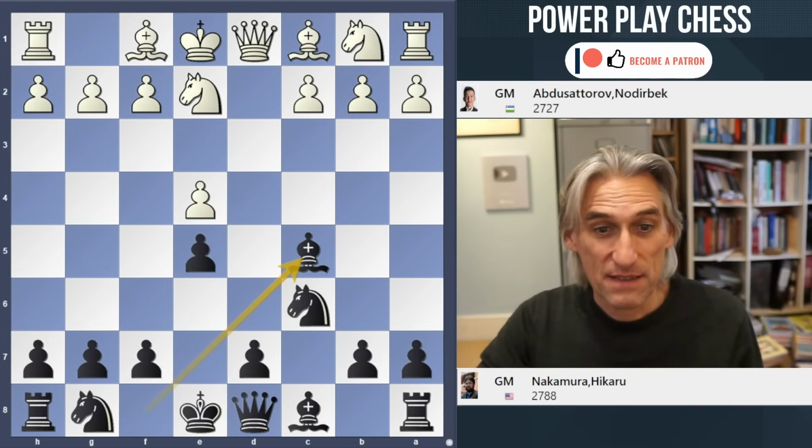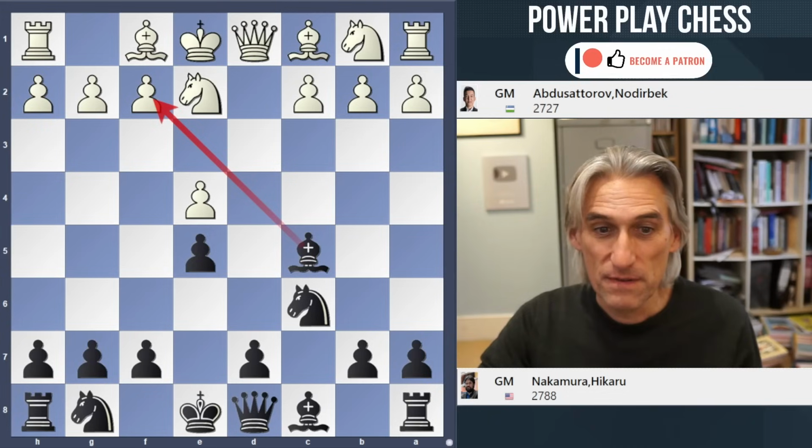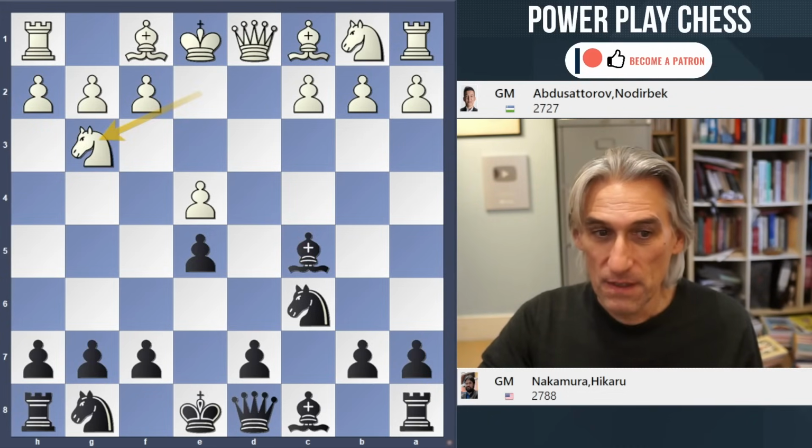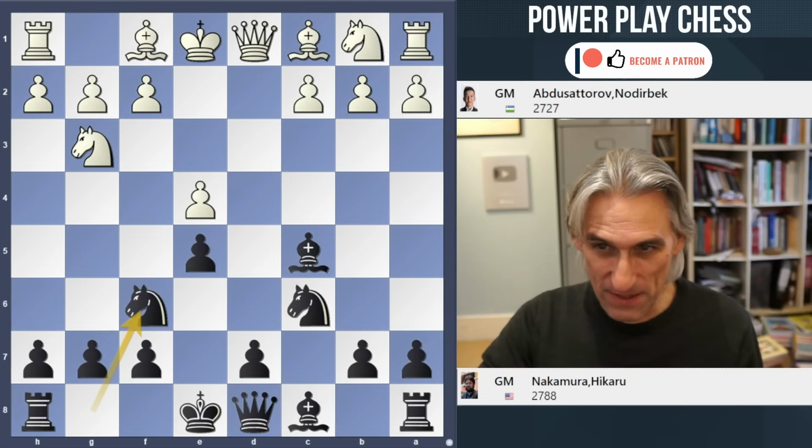And black can develop very freely. I mean, this bishop is just on a beautiful diagonal. There's no pressure on black's centre at all. So a very surprising choice from Abdusattorov. But as we'll see, a very sharp middlegame is generated.